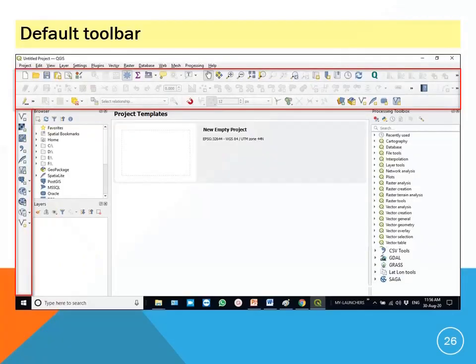This slide is to understand why customization is required for toolbars. So here you can see that the toolbars occupy a large portion of the screen and leave a small work area. To improve the work area, we need to reduce the tools, and in that process the customization becomes important.